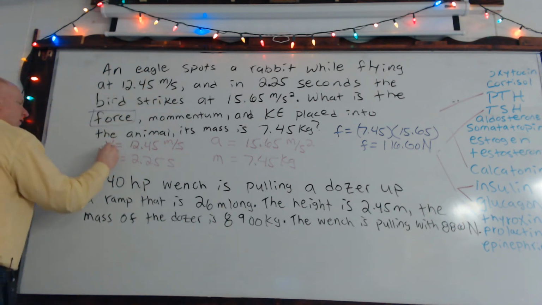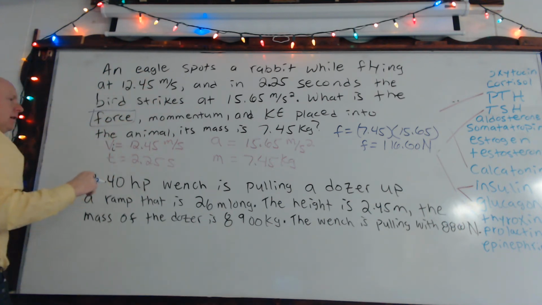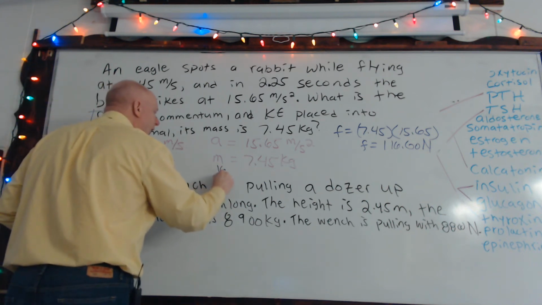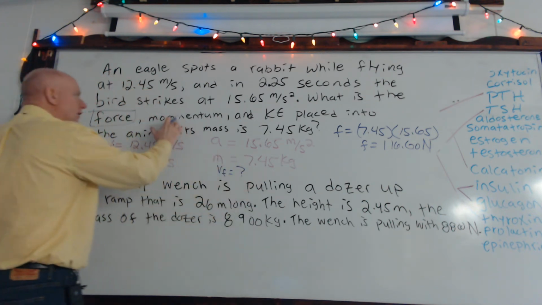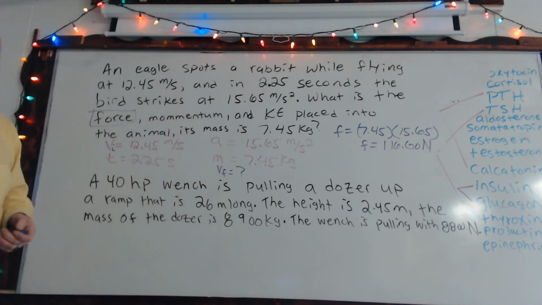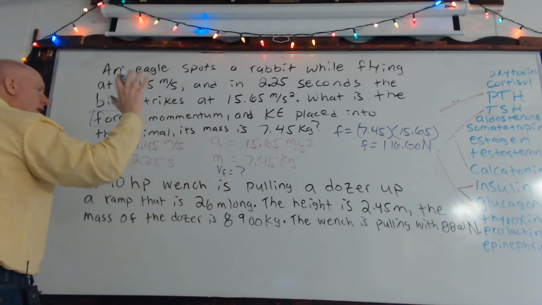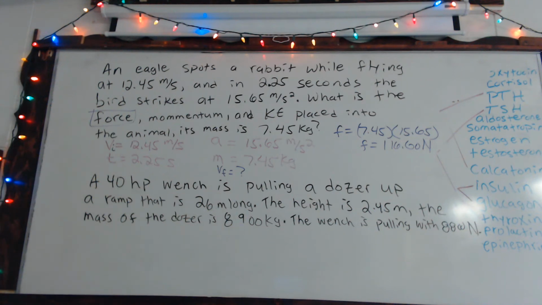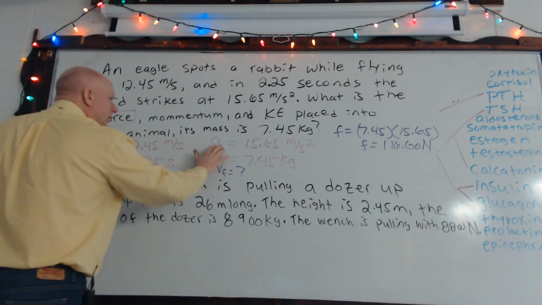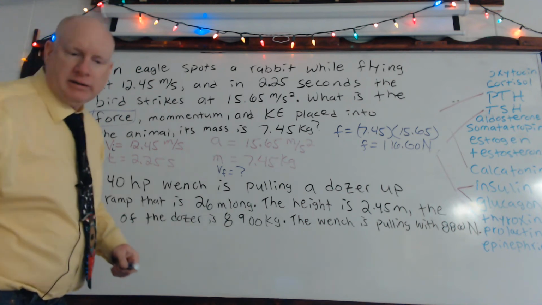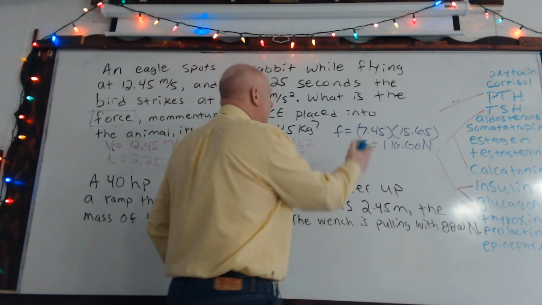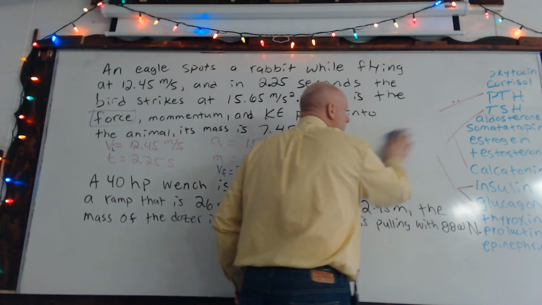So if you wrote down this as the initial velocity, that would be correct. So we don't have the final velocity. So we can't solve for that momentum because we have to have that final velocity first. So what I want you to do is look at this information and think, okay, can we find that final velocity? And of course the answer would be yes, from this formula, because we know that the acceleration equals Vf minus Vi divided by t.